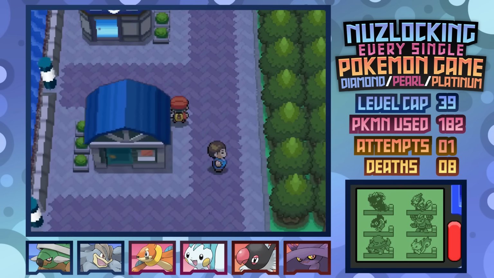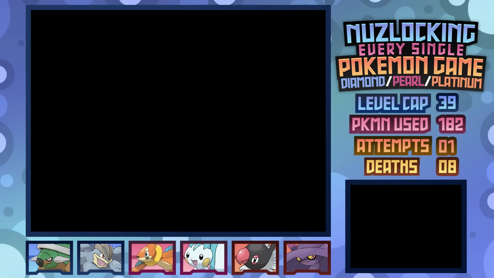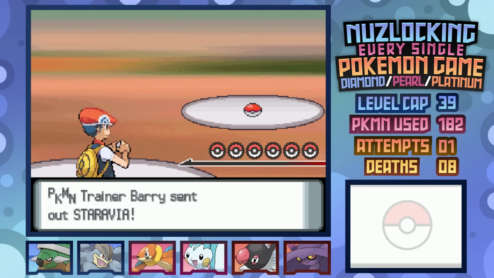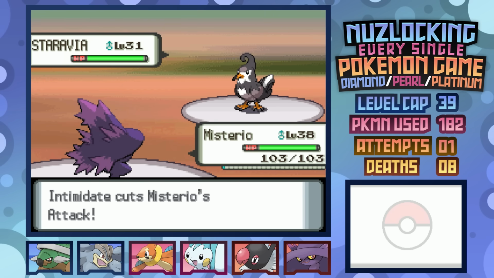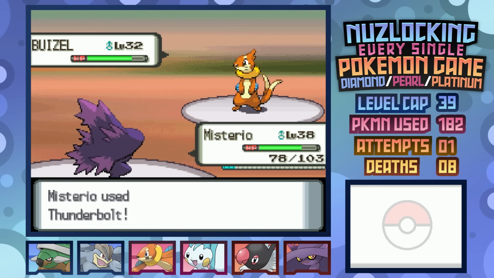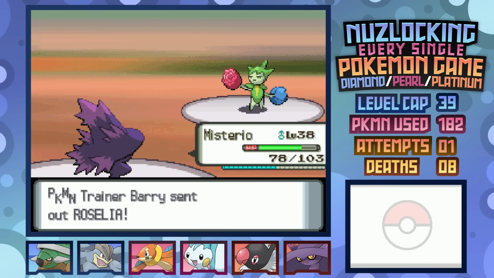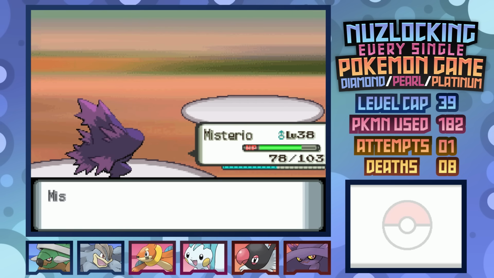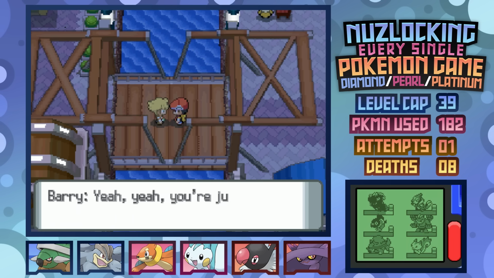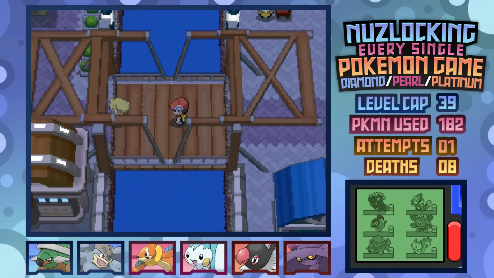One surf later, and it's time for the penultimate battle against Barry, and of course the 6th gym leader over in Canalave. Like the last 2 fights against him, Mismagius is once again the one responsible for the sweep, using Thunderbolt to KO both Staravia and Buizel, while Psychic KOs newcomer Heracross, Monferno, and Roselia for the easy win. I think everybody here is very lucky that I do not have access to Calm Mind until post-game, or else this run would have been over before it began.